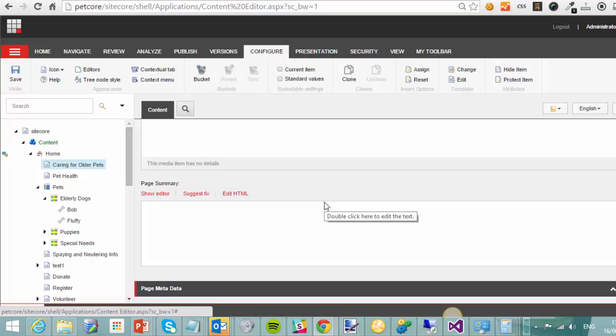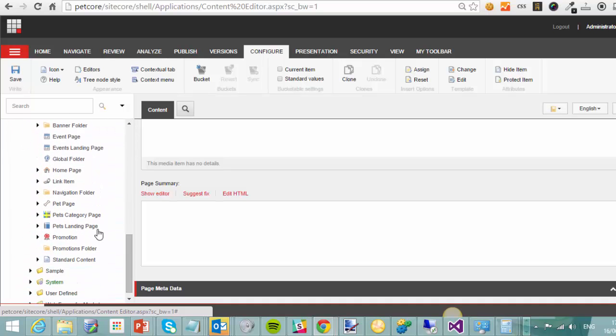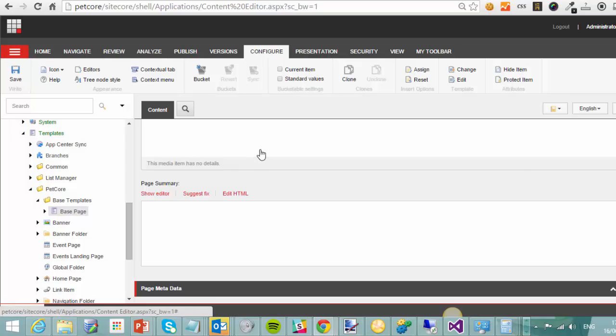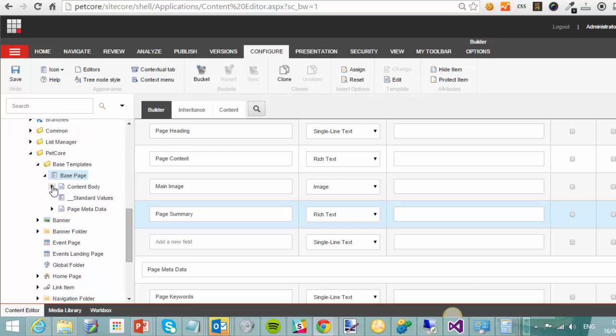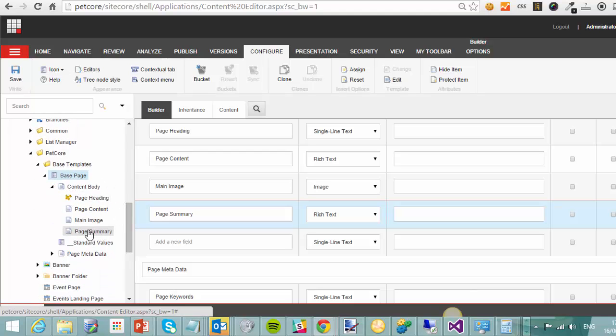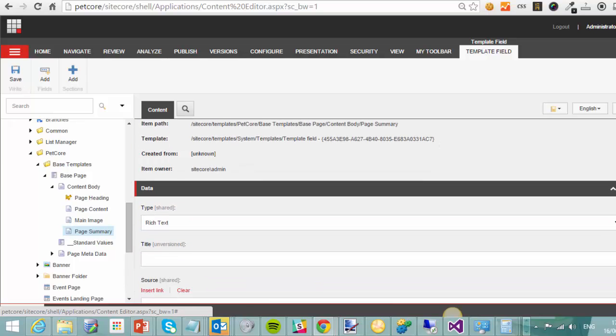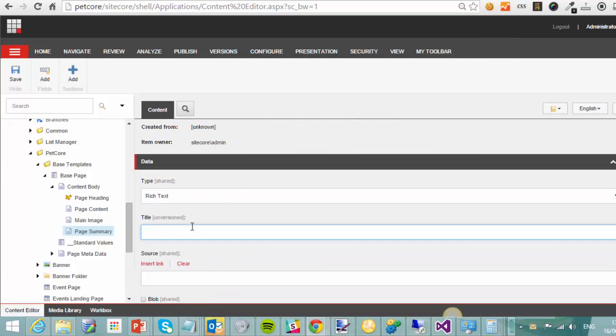So as a developer, on our data template, we can improve the UI a little bit here. So let's go to the template in question, which is a base template. And we can see we've got our page summary here and that it's a rich text field. Now, when you create your templates and your fields, you get this little substructure of items under your template, and page summary is one of them. And if we click that, you can see that we have a load of options for properties we can set on this particular field, like the title, for instance. Now, page summary, that's pretty good as a title, but we could type in page summary for other pages here. So as developers, we still get to use this short name for our field, but our content authors see this.